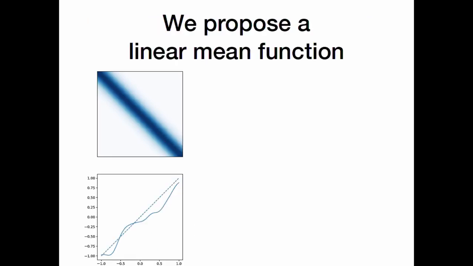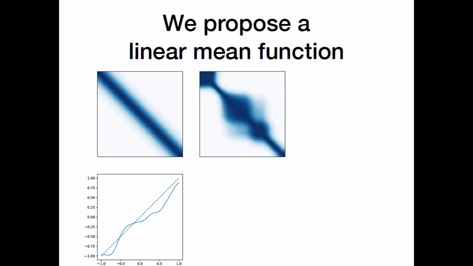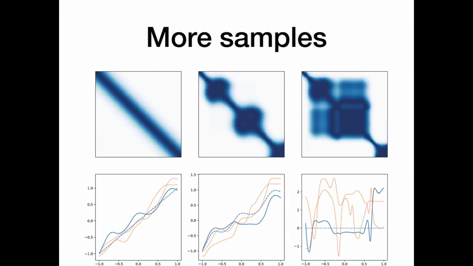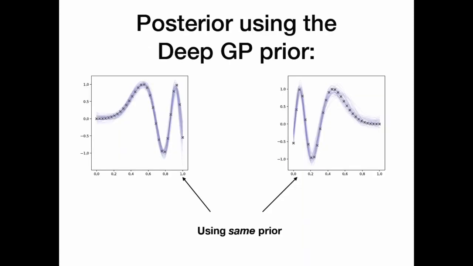We propose to fix this with a linear mean function. In the previous slide, everything was zero mean, whereas here we're going to use the identity mean function. If we construct a covariance from that solid curve, then we get something like this, and we can keep doing this for multiple layers, and we end up with something that is more complex than a single layer GP, but without the pathologies of the single layer model. Here are some more samples. Just to check, with this prior, we really can model these two types of data sets using exactly the same prior with no hyperparameter optimization whatsoever.